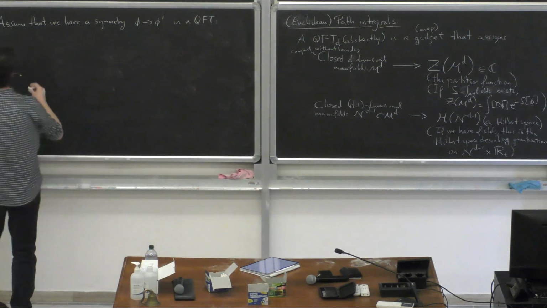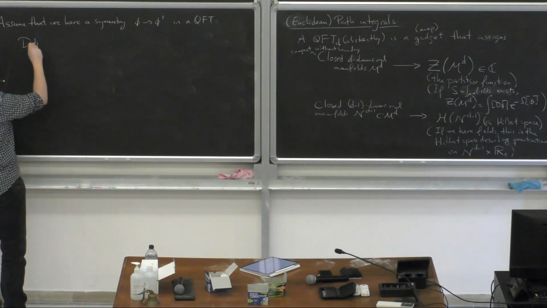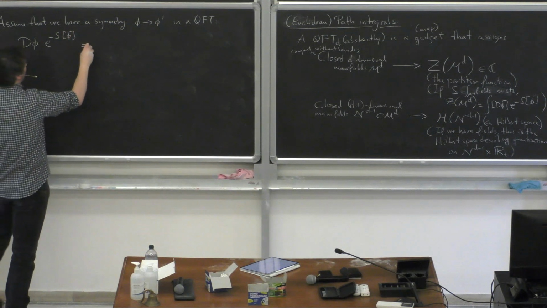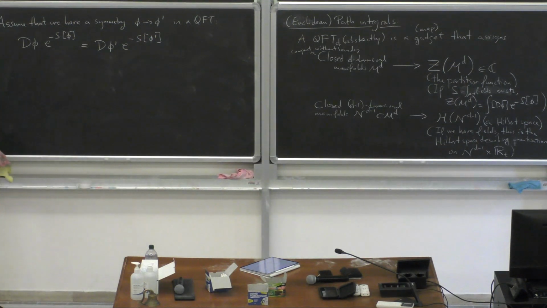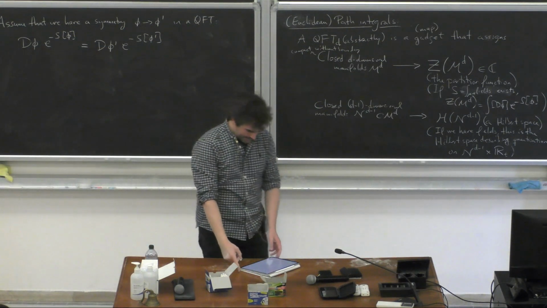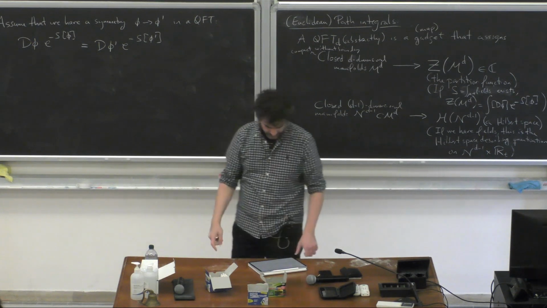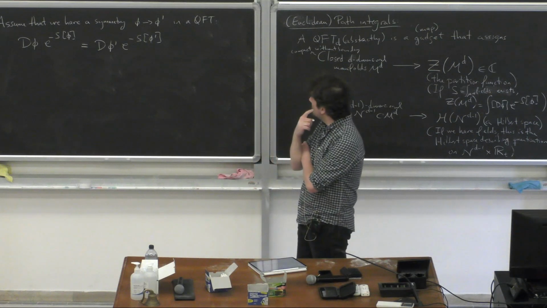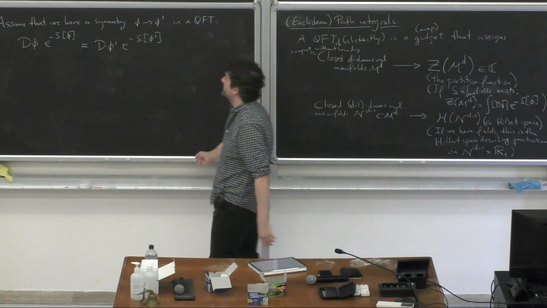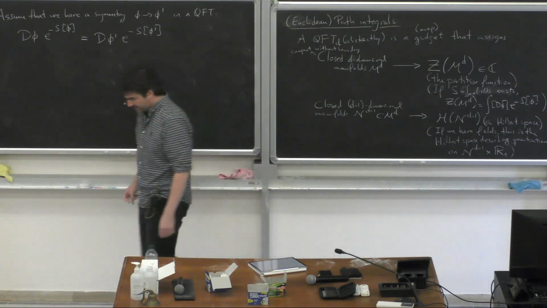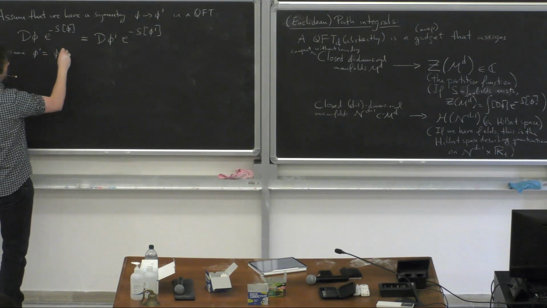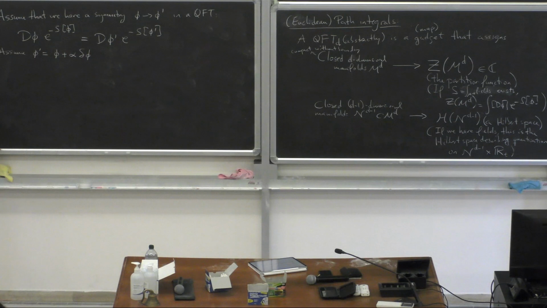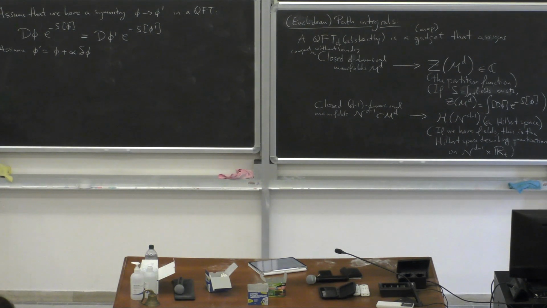And what does it mean to have a symmetry in quantum field theory? It means that if you take the product of the measure times the action, this should equal the transformed action and measure. That's the statement of having a symmetry. And I'm going to do an argument which is very similar in spirit to the thing I did classically. So assume furthermore that phi prime is phi plus some alpha variation of phi, and this is a symmetry for any alpha. So you have a continuous symmetry.